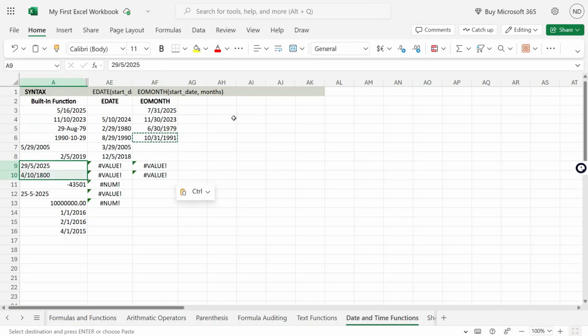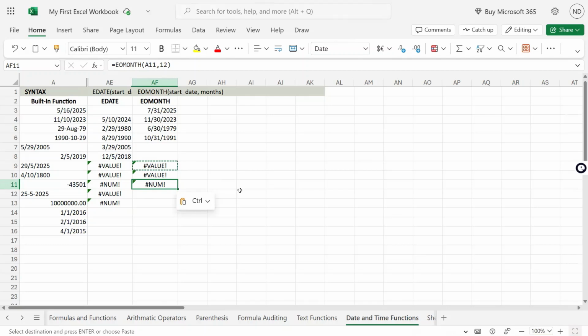You cannot work on a date which is not as per the format of the given system date, the date format that is being used by Excel. Then it gives you a value error. Same way, if I use a negative number or a negative serial number, it will give me a num error.